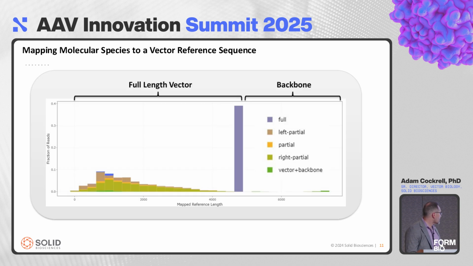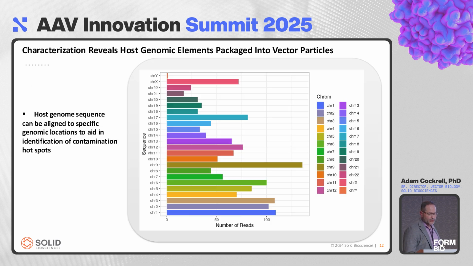You can map these onto your reference sequence, and what this starts to tell you is exactly where you might be seeing some of these partials, right? And if you start to get an idea of where some of these partials or truncations are occurring, you can start thinking, well, okay, I need to go in and make a change in my vector at that position to potentially give me a full length. So you can go back and make modifications based on the information that you're learning.